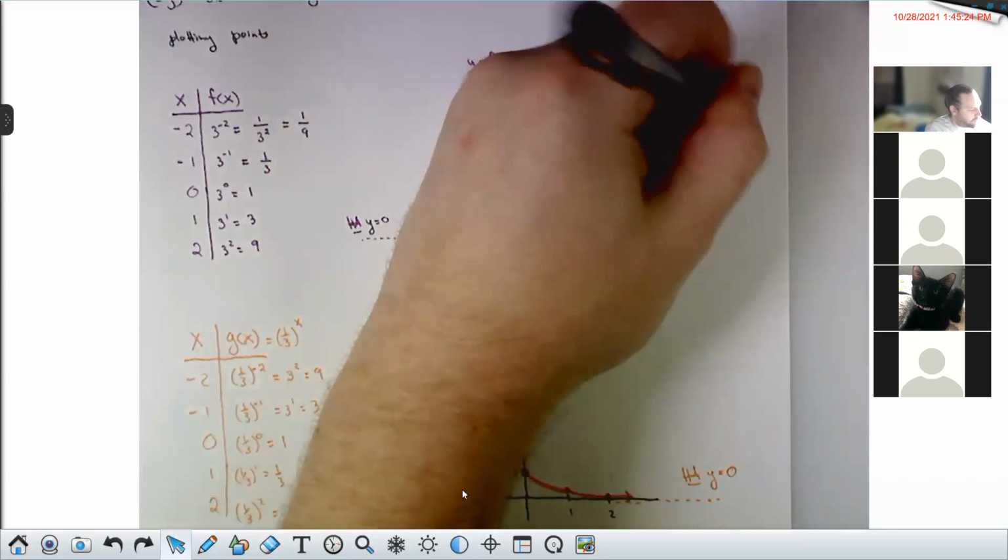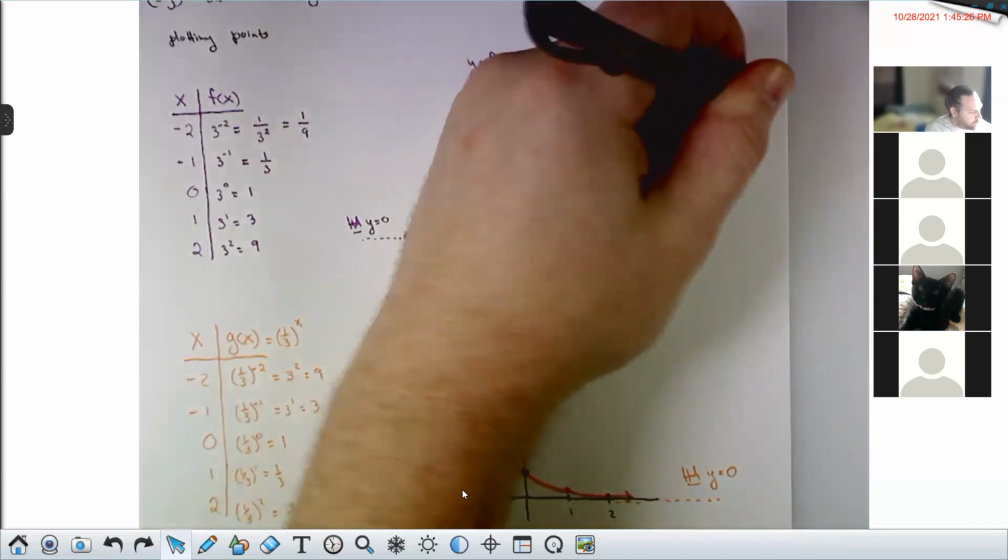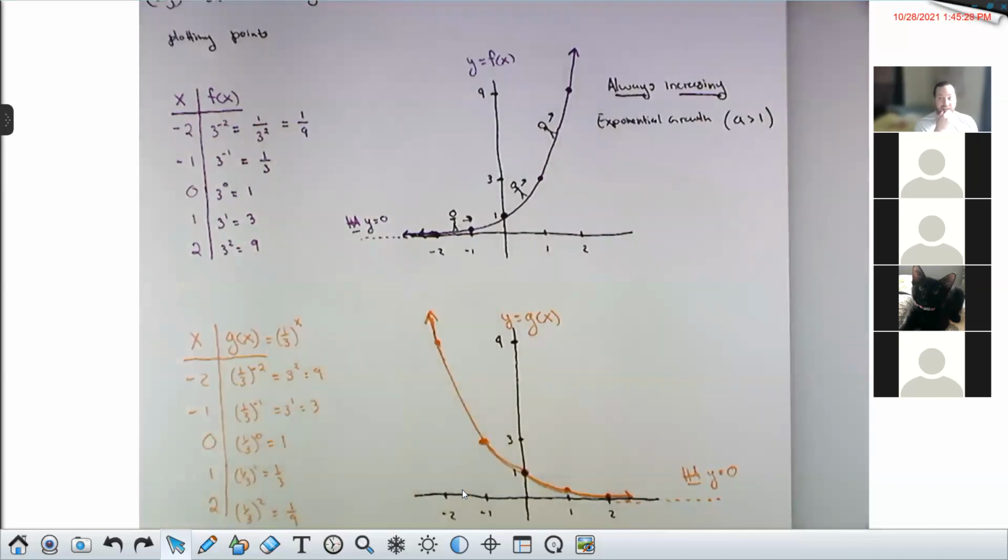And any exponential function where the base is bigger than 1 will have a graph that looks like that. So 3 to the x, 5 to the x, 2 to the x, 10 to the x, pi to the x, 1.27 to the x. All of those will have a graph that looks like this. The exact points will be a little bit different, but it will have this shape and this asymptote approached on the left, and it will go up on the right. And we call those growing exponentials. And again, the key to figuring out which one of these two shapes your graph will have is to look at the base. If the base is bigger than 1, your graph looks like this.